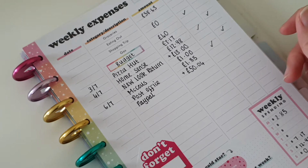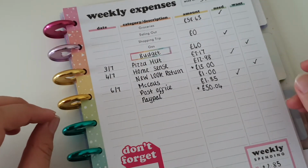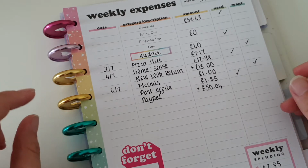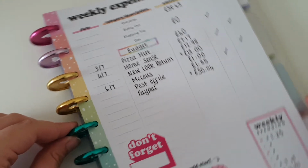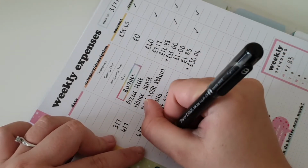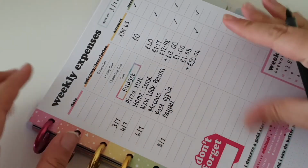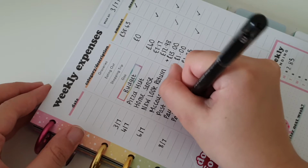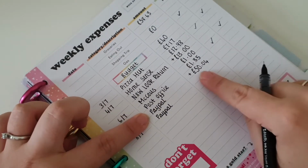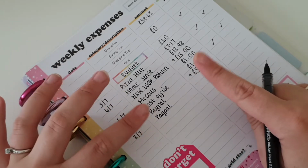And then I went to, so I did all of that, and then I think I was pretty good the rest of the time, however. And then it got a little bit tricky, because what happened was on the 8th, so on the 8th, I had another PayPal refund. So this one here, my first one, this was from sort of items that I got rid of, didn't really need, and I got the money through PayPal.